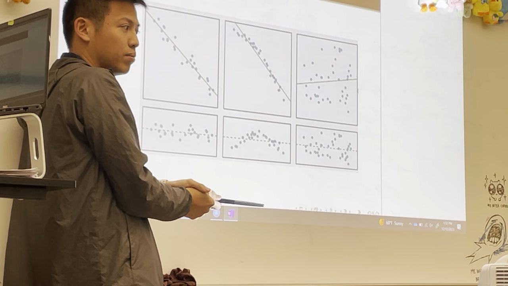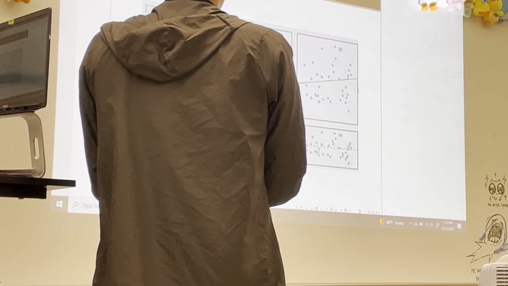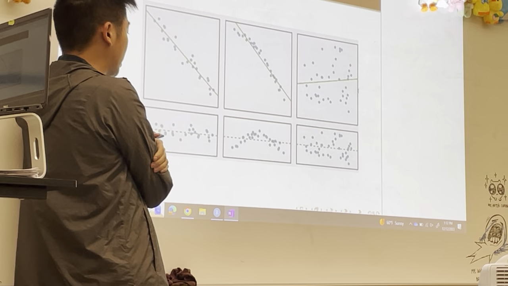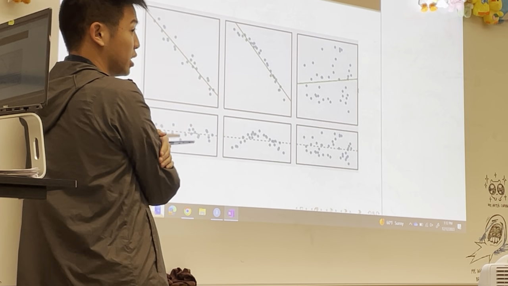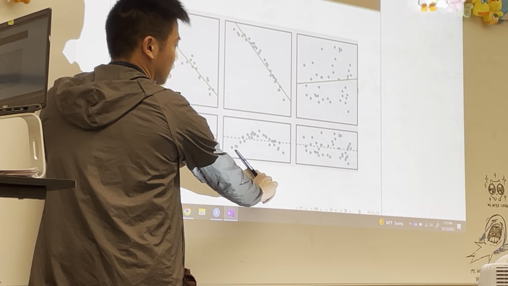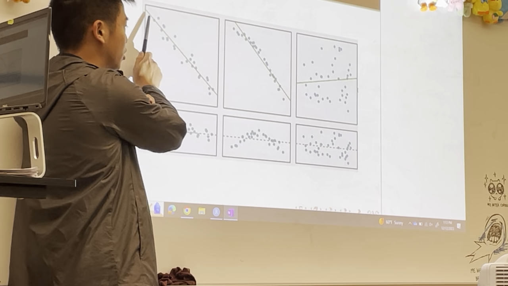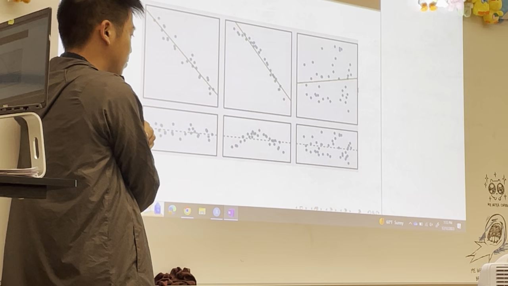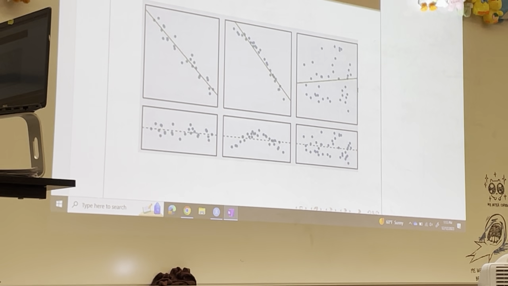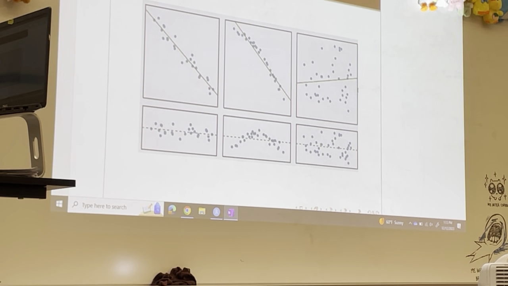Residual plots, yes. Okay. All right, and just to remind you guys as well, how do we look at residual plots to see if a linear model is appropriate? We want to see random scatter around this line. Like right here, it doesn't look like there's any apparent pattern in the residuals. However, in this one, which clearly is not linear, we see that there's an obvious curve in the residuals right there. So we want to see random scatter around the center line. That tells us that linear regression is appropriate for the data set. Okay? So residual plots are actually very important in diagnosing procedures like this. Okay? All right. Any other questions before I move on to confidence intervals?